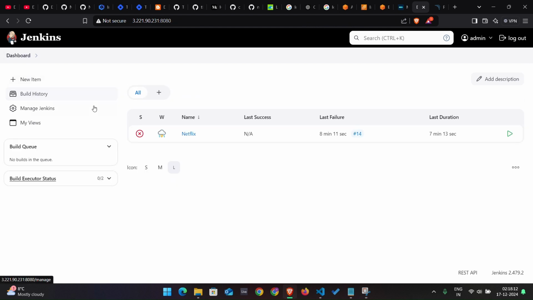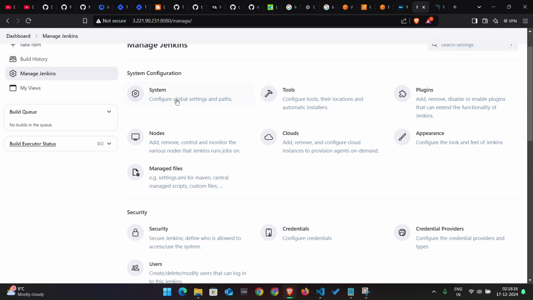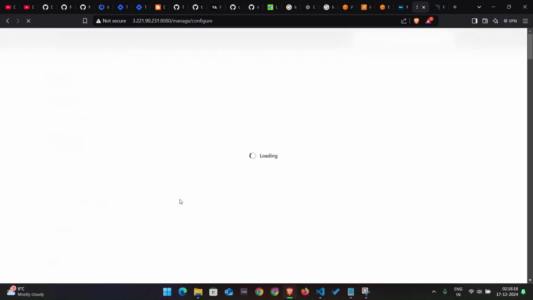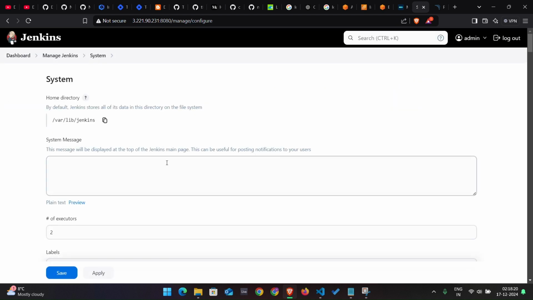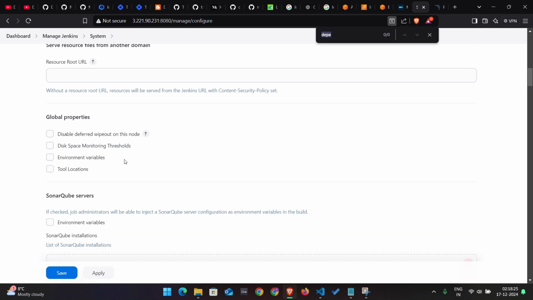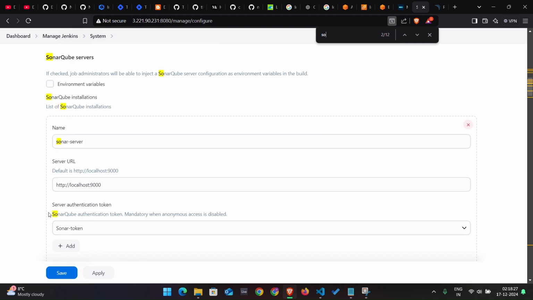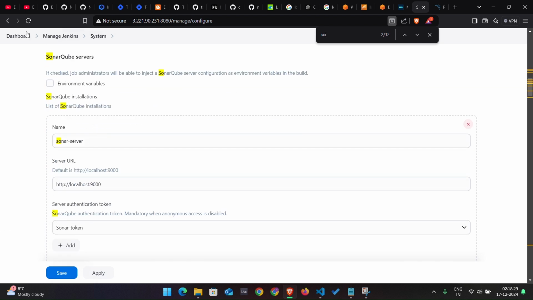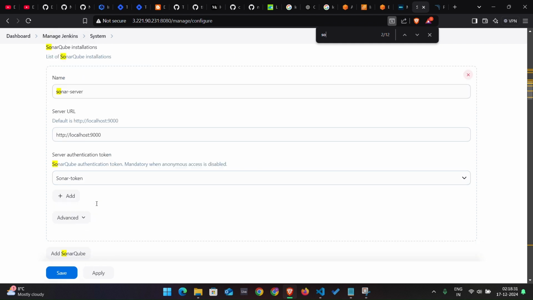So before building this job, I would actually configure the SonarQube server in my global configuration. That's the part that I forgot. So you can just scan for Sonar, and then you would be landing on the page where you can find Sonar Scanner.